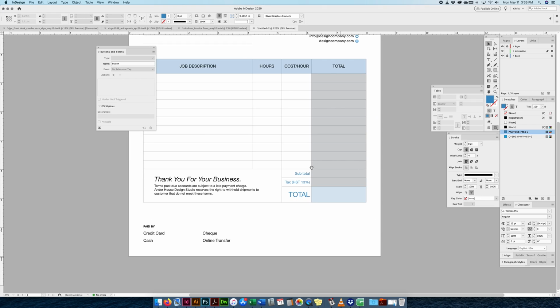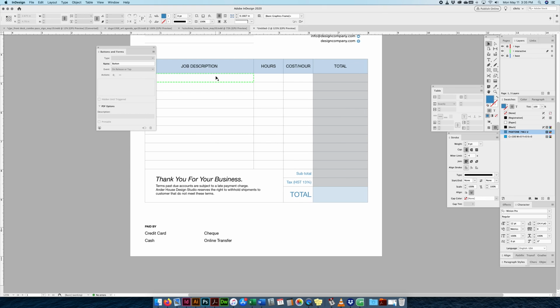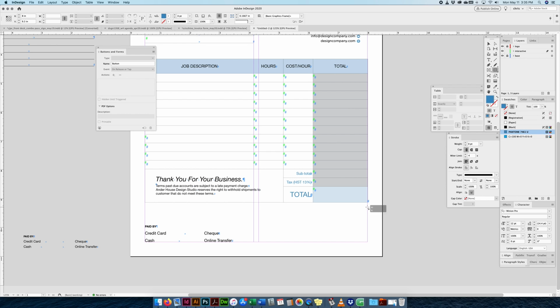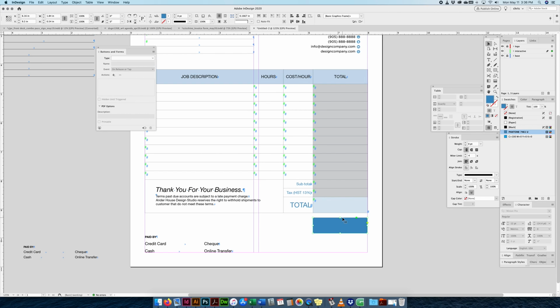And now I'm going to make the submit form, or the submit button. This one's a little bit different. So what I'm going to do, I'm going to make a rectangle first. Click and drag. I'm just going to make it roughly the size of that, or it doesn't really matter. However you want your submit button to look, but it should look good. And it's already the color of my Pantone. Perfect. What I've learned is what I should do is I should put everything together. I shouldn't make a box and then make a word and put the word over top of it. So usually there's an issue with that.